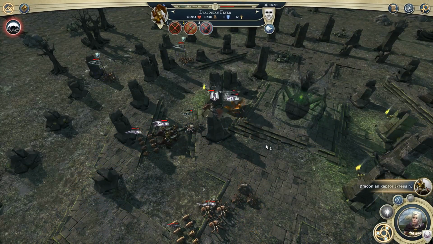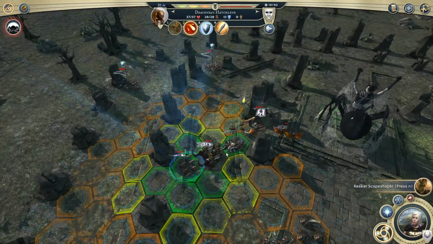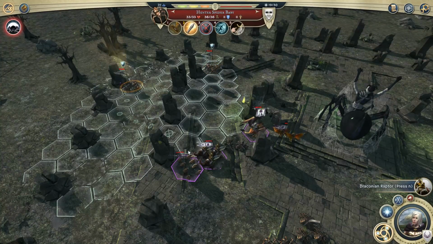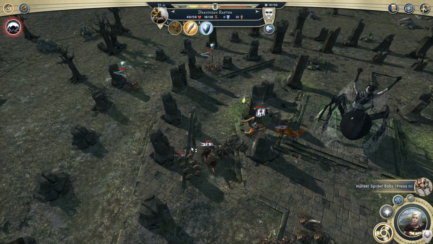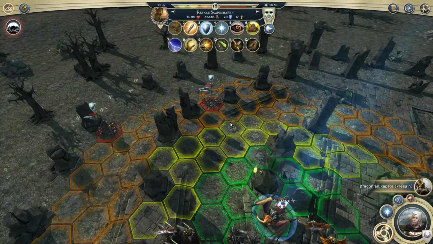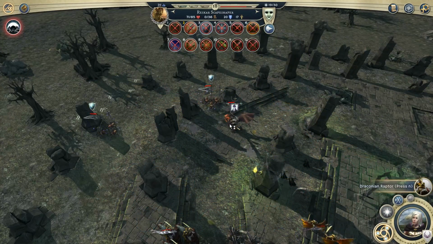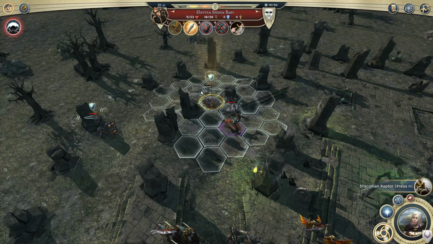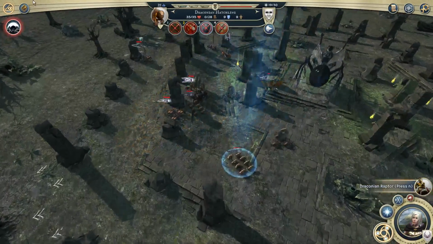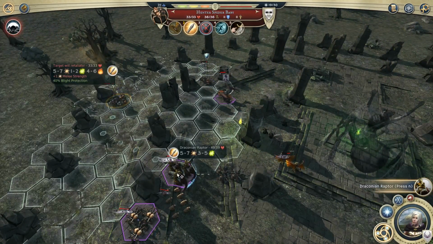Charge the assassin. That's maximum XP. Let's kill off this one. Try to get rid of the next spider. Almost, but it can't move now. But getting overwhelmed by spiders here. We'll see about that.